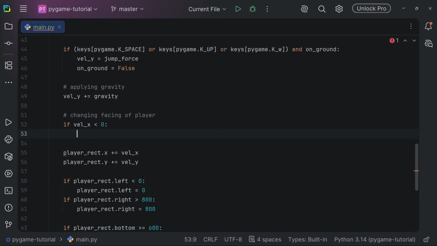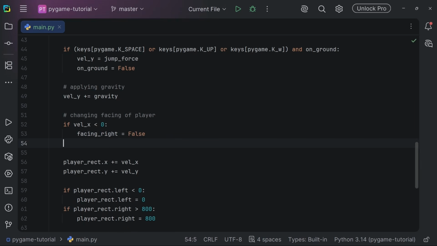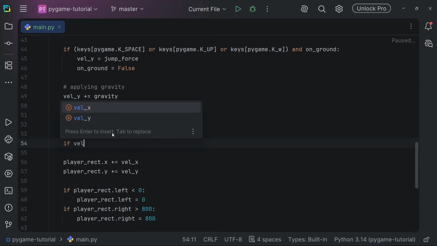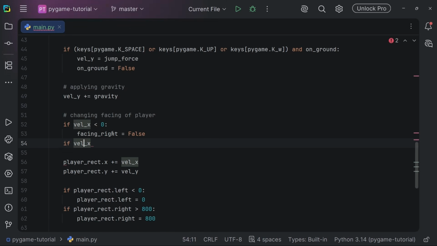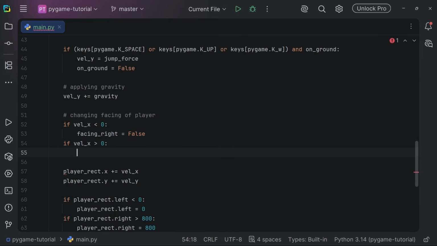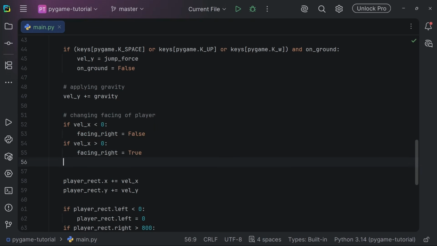If our player is moving towards left, then facing right equals to false. Simple as that. If vel x is greater than 0, that means our player is going towards the right, then facing right equals to true. It is as simple as that.